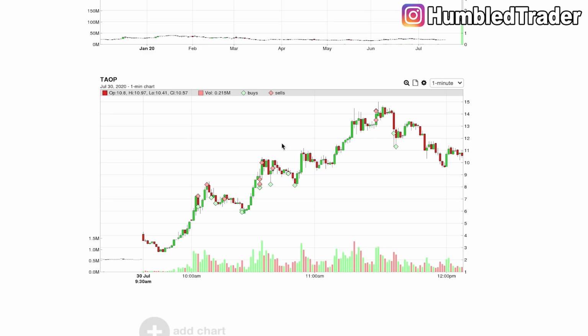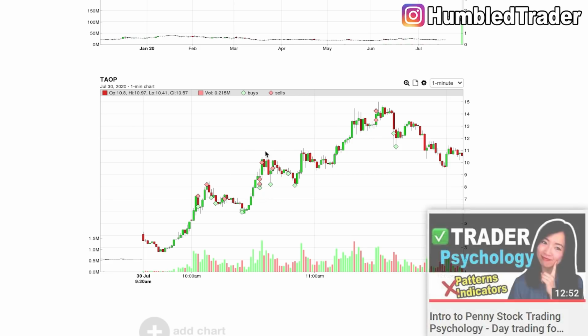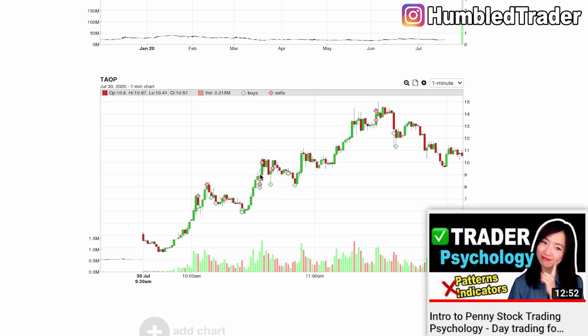And this artificial move after this dip right down to $6, I'm so glad I covered. They immediately propped this back up to $10. This kind of action can only be done with artificial buying volume, and it's not unusual on these low float stocks. But here I actually got some long scalps, really small.